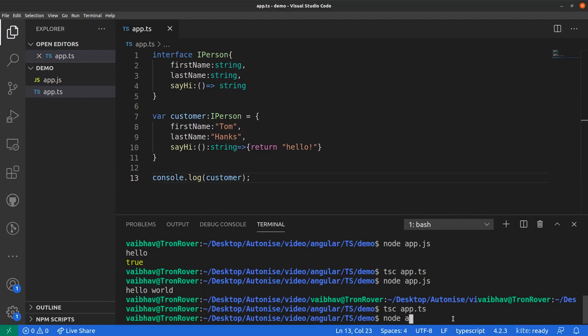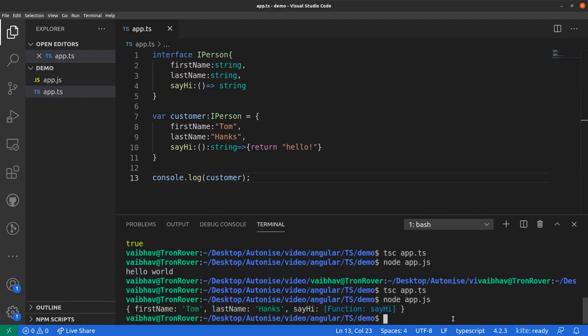Then we use node to run the app.js file. So we can see here the first name, and there's a string after that which says Tom, and then there's a last name, and after that last name we have a string of Hanks, and then the say hi, it is a function, and everything is inside a curly bracket, which means it's an object.